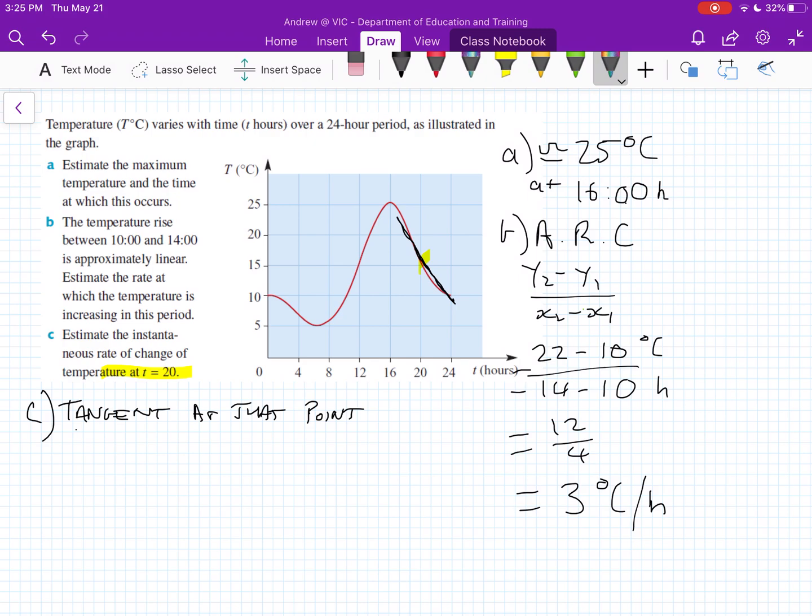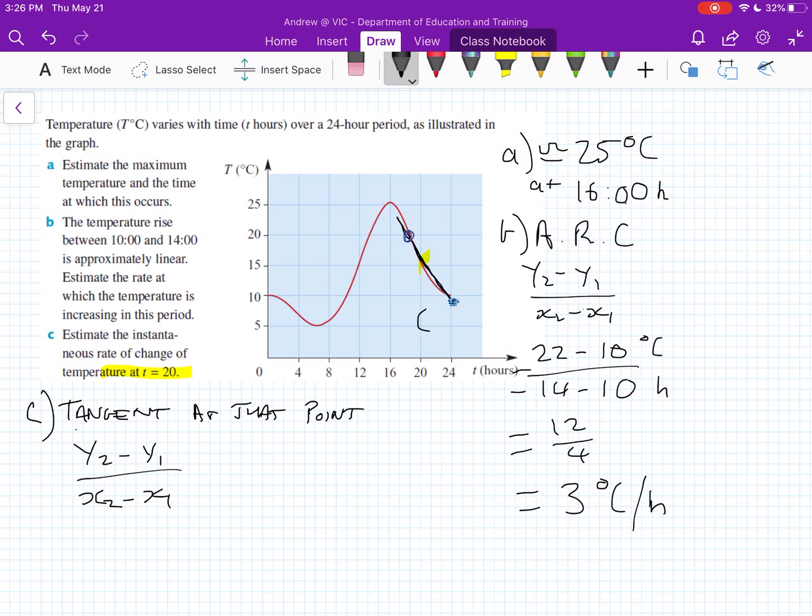So now we just need to pick some points on that graph there. Okay, so I'm going to pick about this point here, and this point here. And we just work out the average rate of change of this. Yet again, this isn't a perfect way of doing it. It is just an estimate. Okay, so we've done our tangent, and it probably wasn't the best one, so this one's going to be probably a little bit off. So first, y2 minus y1 over x2 minus x1, of that tangent line.